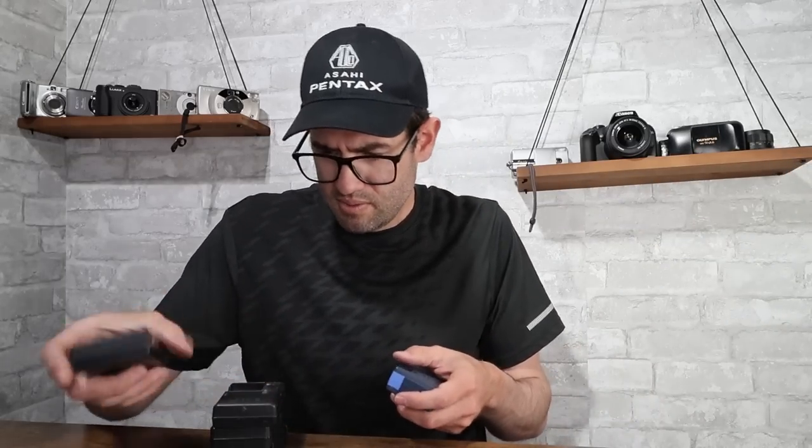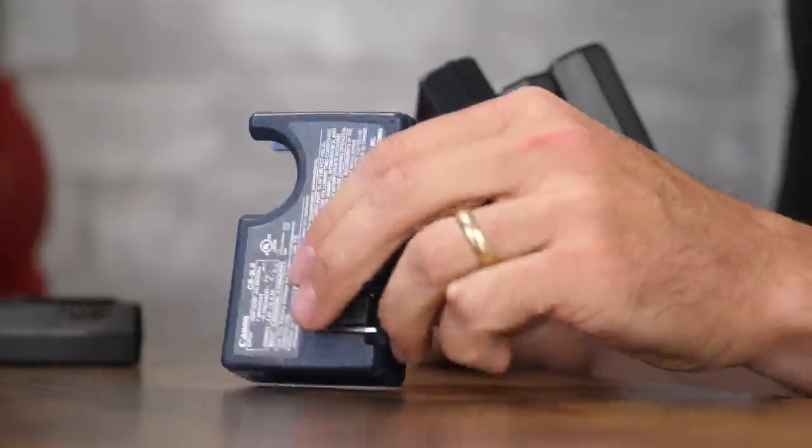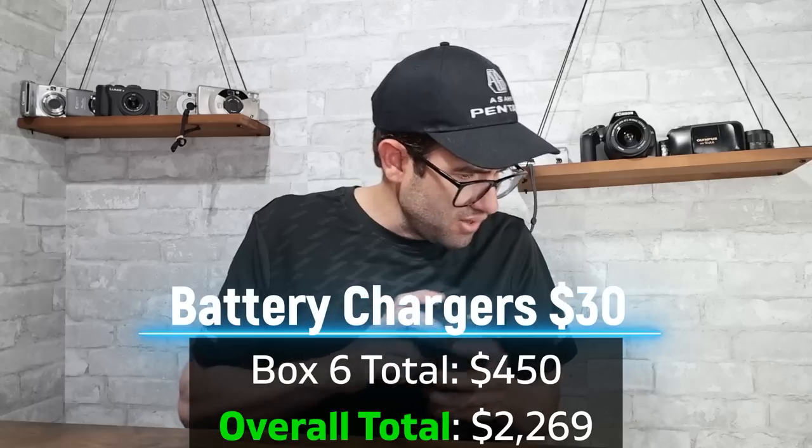So it's looking good. Got some chargers here. Okay, I think I got all the chargers. We've got another Sony. This is for the Sony NP-BK1 battery, which is for a Sony digital point-and-shoot digicam. It also works with the Olympus Li-50B battery to charge. So these three are handy and nice to have. We've got a Canon charger. I think this is for the Canon NB-1L, which is for older, first generation Canon PowerShot digital cameras, and we've got a Panasonic here for a Lumix camera. So value on these, we'll assign a value of $6 a pop, and we've got five, so you're looking at $30 in value in the chargers.